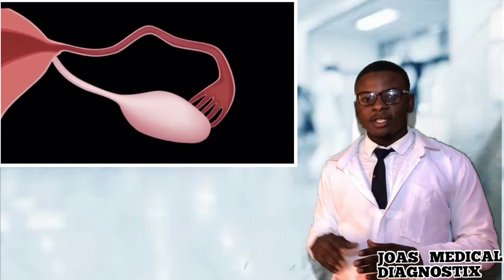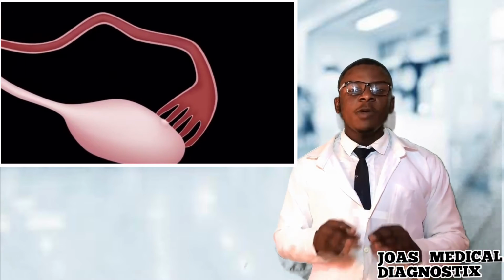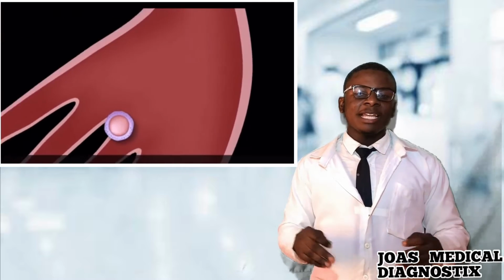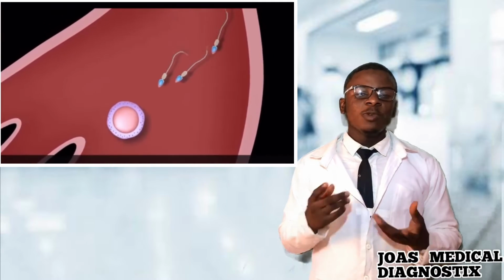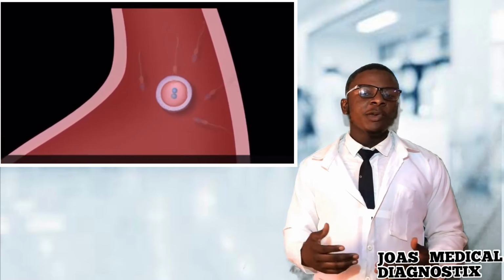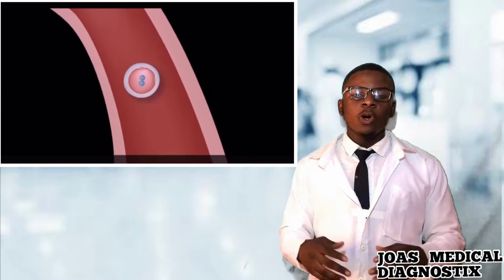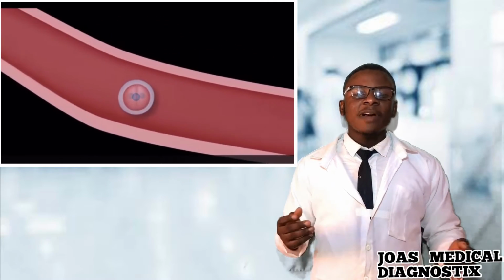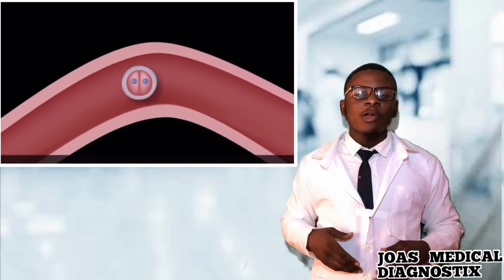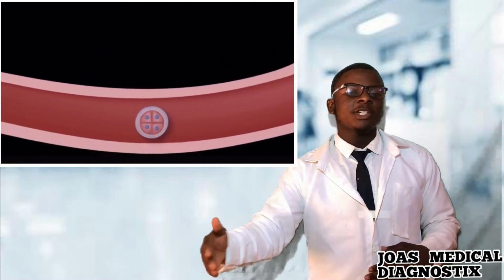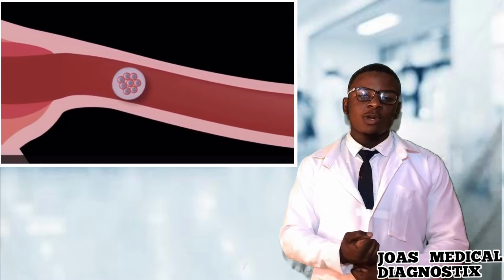Every month, the ovary releases an egg which is picked up by the fallopian tube. In the tube, it gets surrounded by sperm and only one will gain entry into the egg and fertilize it. The embryo created stays in the tube for 4 days and keeps developing. The tube provides the environment needed for the embryo to develop and also moves the embryo in the right direction by sensory and muscular action.